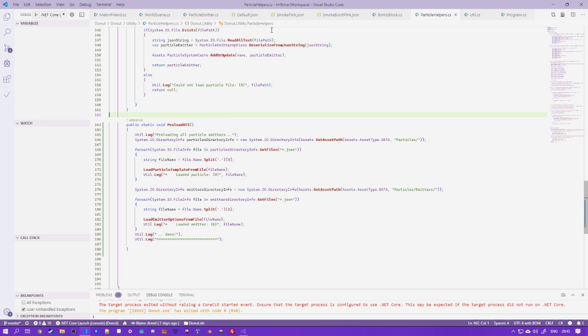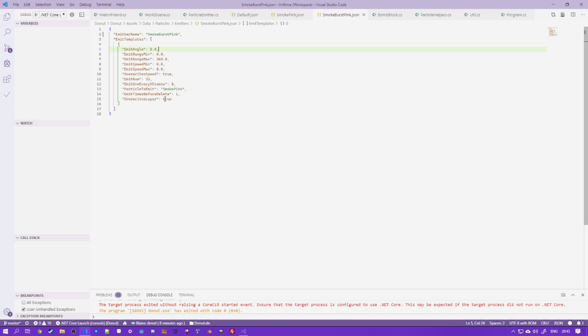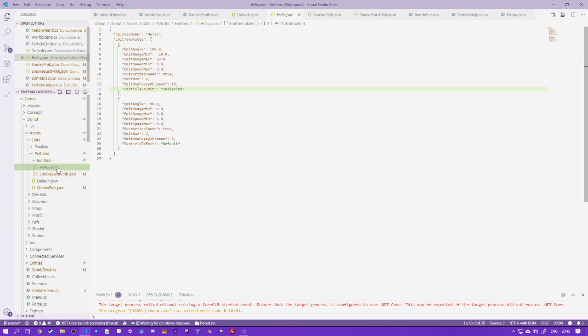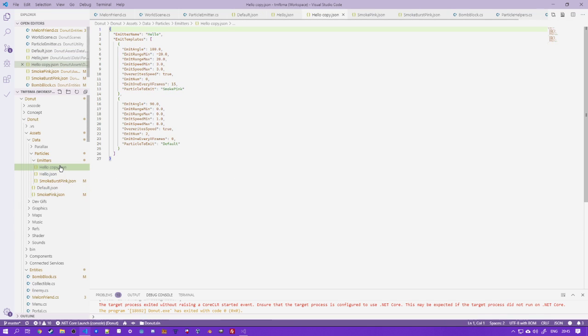So now, I guess I'm going to try and make the starburst effect that we see when you collect a bean. And I'm going to do that by copying one of the emitters we already have. I'm just calling it bean burst, or maybe just starburst yellow.